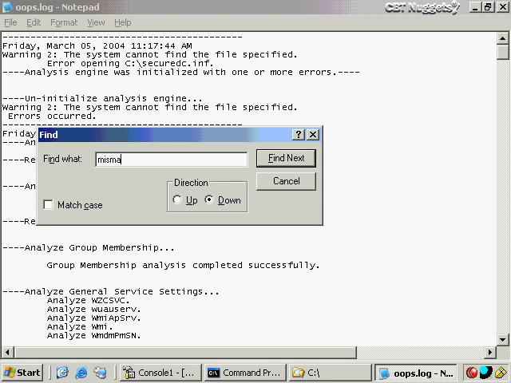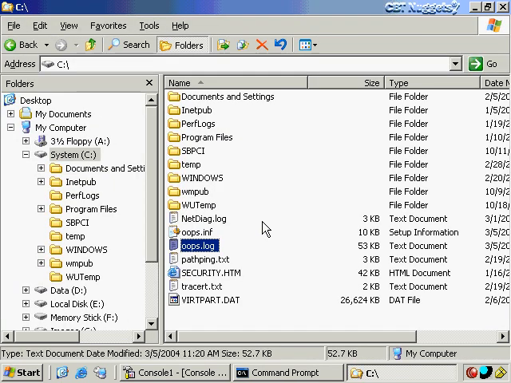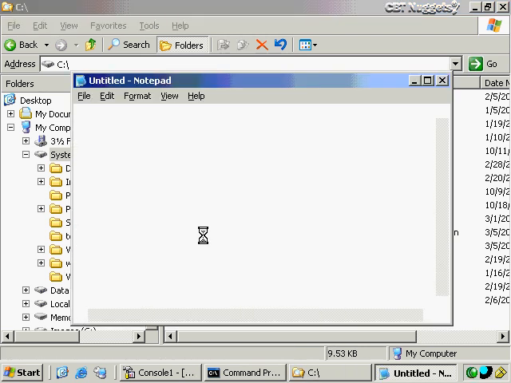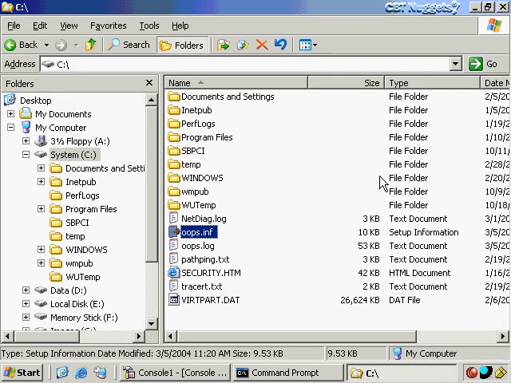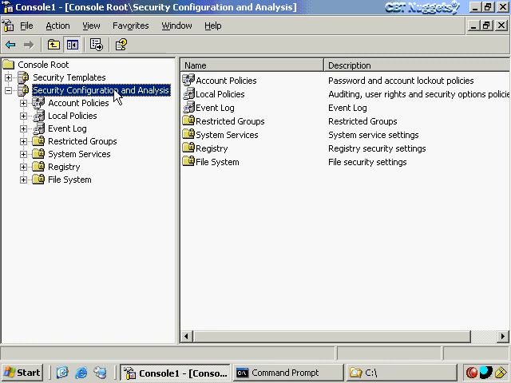And then if I look at the oops.inf file, this will identify for me any of the differences between the local computer settings and that template file. So if I double click on that, it's going to show me again, here's where my differences were, my minimum password age and all that kind of stuff, so that if I realize that somehow importing that securedc.inf file as security settings for this domain controller caused a problem, then I can use this oops.inf file to bring it back into the database. And then of course I would clear the database, bring in the oops.inf file, and then reapply this.